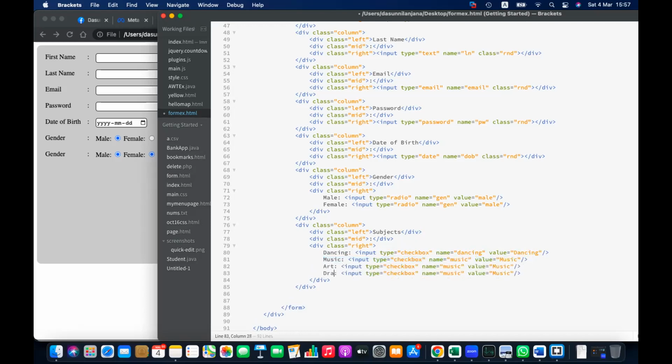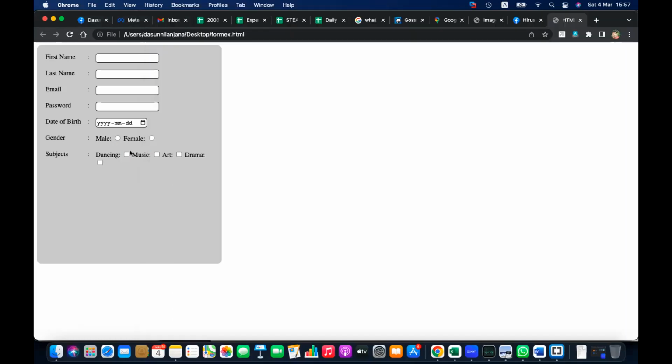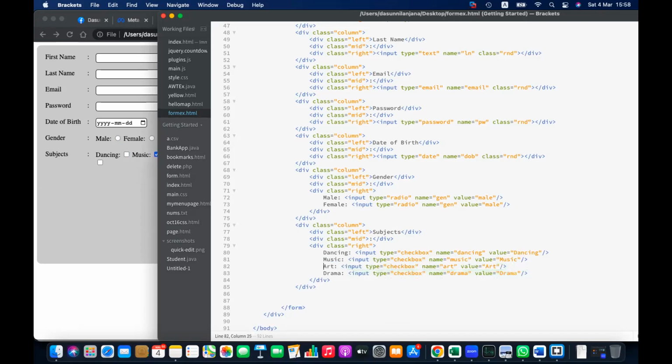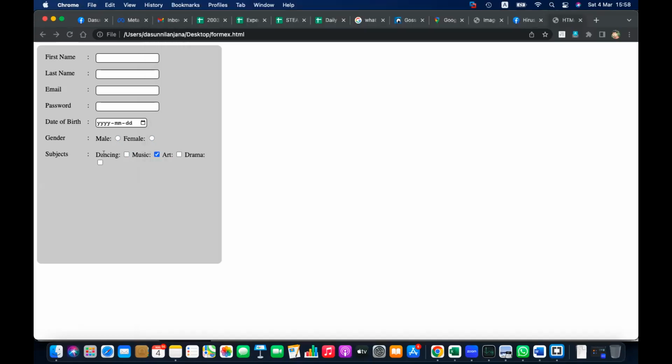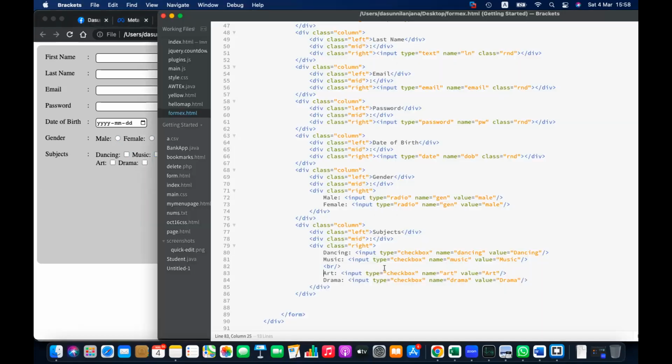Drama. So you can see dancing, music; you can click, untick, art, drama. There are multiple options. Let's add BR. Dance, music, art, drama subjects.